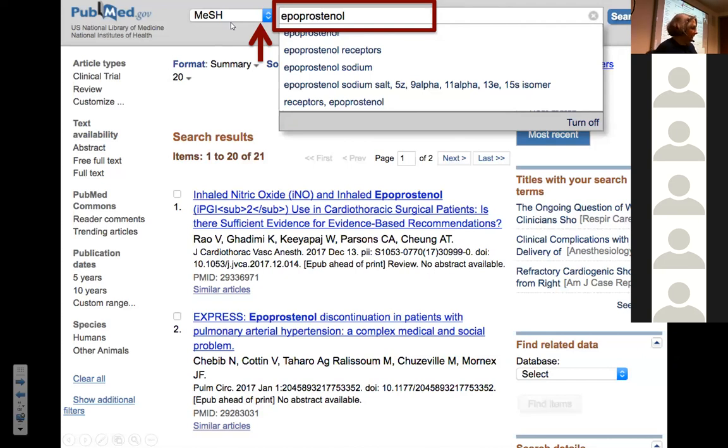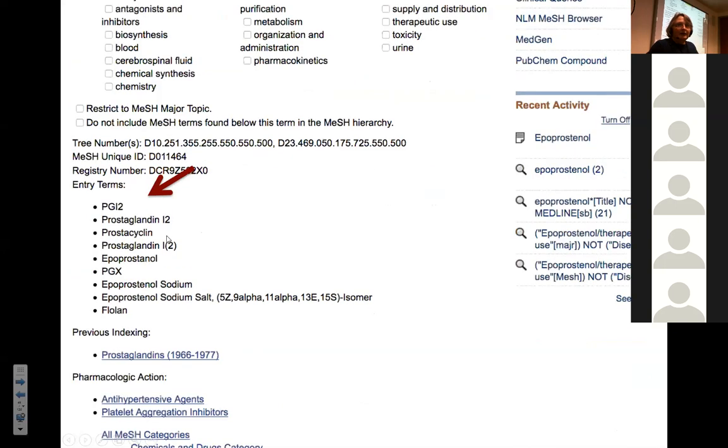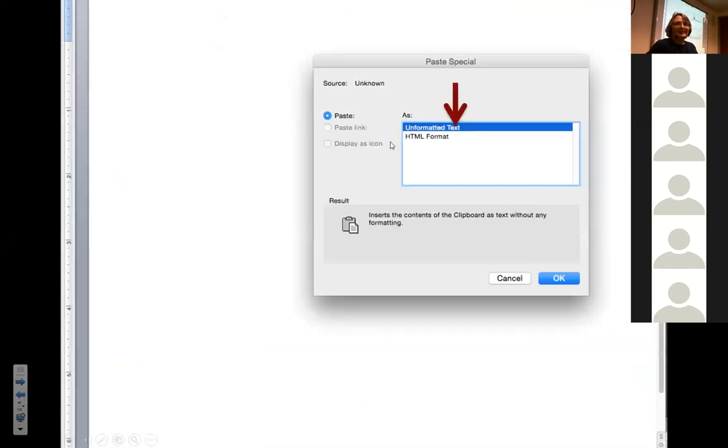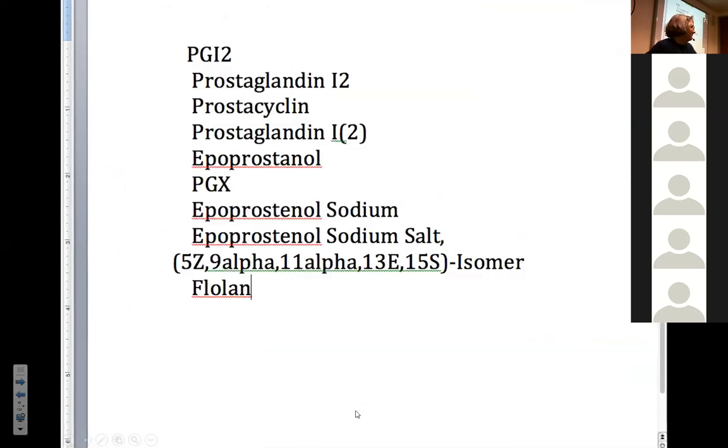And I spend a lot of time teaching first-year students who don't have much experience with terminology. So this is a great place to teach people also to get those alternate terms. So for epoprostenol, you can find the record and then you can copy these alternate terms, and if you do a paste special, you'll even get them without all the ugly bullets and stuff in your Word document.